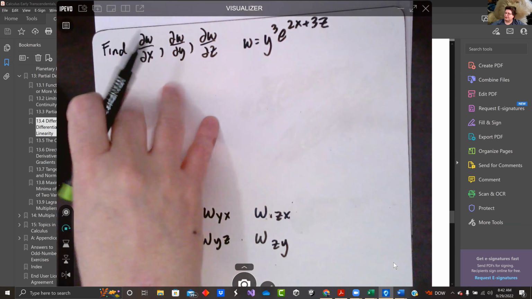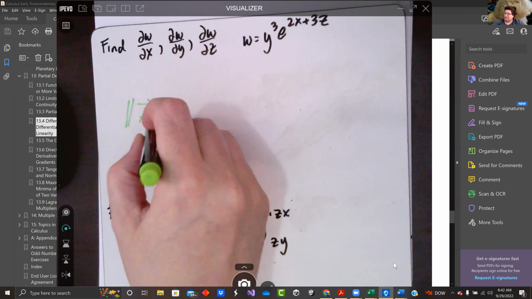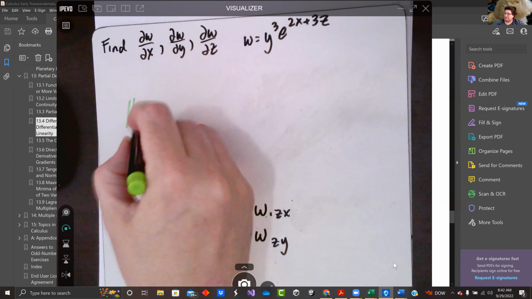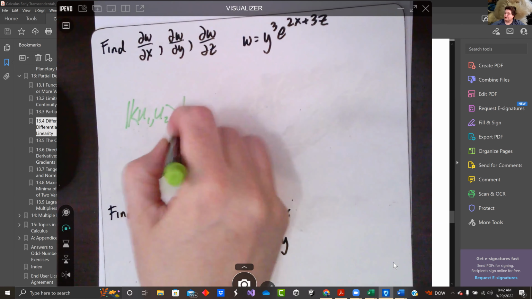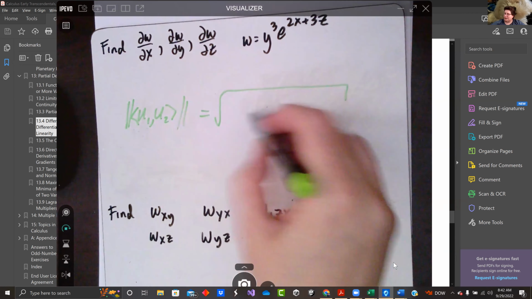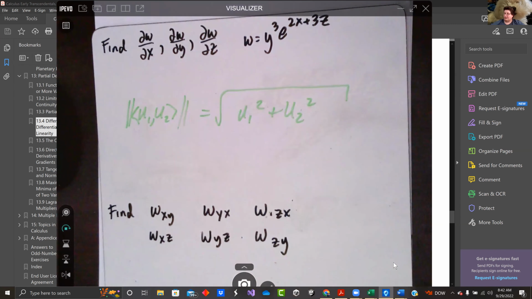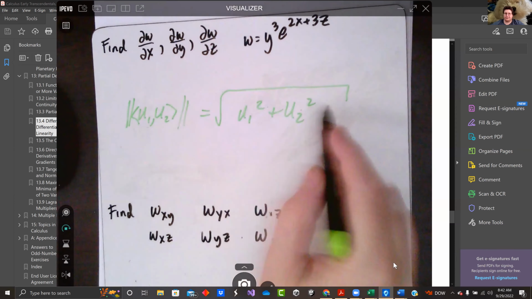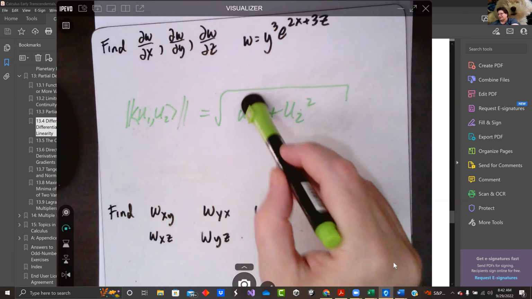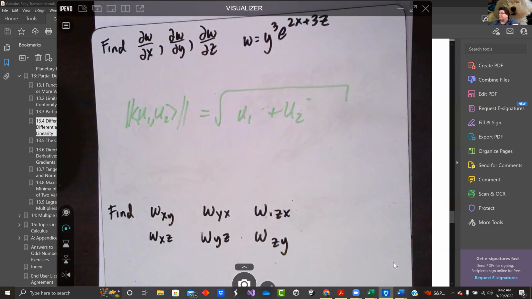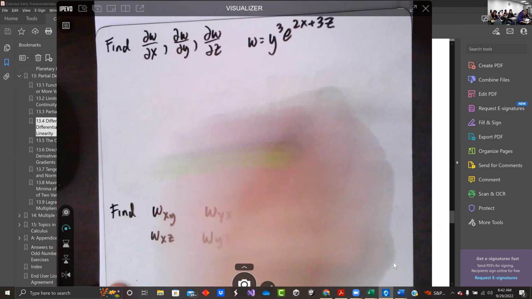So as a reminder, if you have the magnitude of, say, A, maybe we should do U1, U2, U3. I'll just do U1, U2. That's the square of each term. You've got to make sure you put the squares in. I skipped that on one of my things. I treated a variable as a constant.